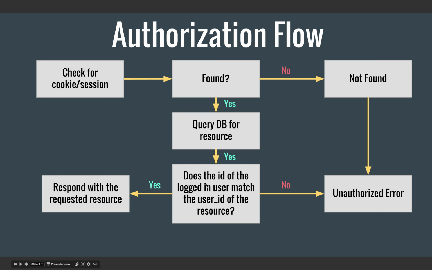Once you've retrieved it, you want to check and see, does the ID of the logged in user match the user ID of the resource? So whatever resource you're querying will be restricted to some user ID. So you want to make sure that the cookie's user ID matches that. If it doesn't, unauthorized, they're not allowed to do that. If it does, you then respond with that requested resource or you make the update. You essentially allow the action to happen.